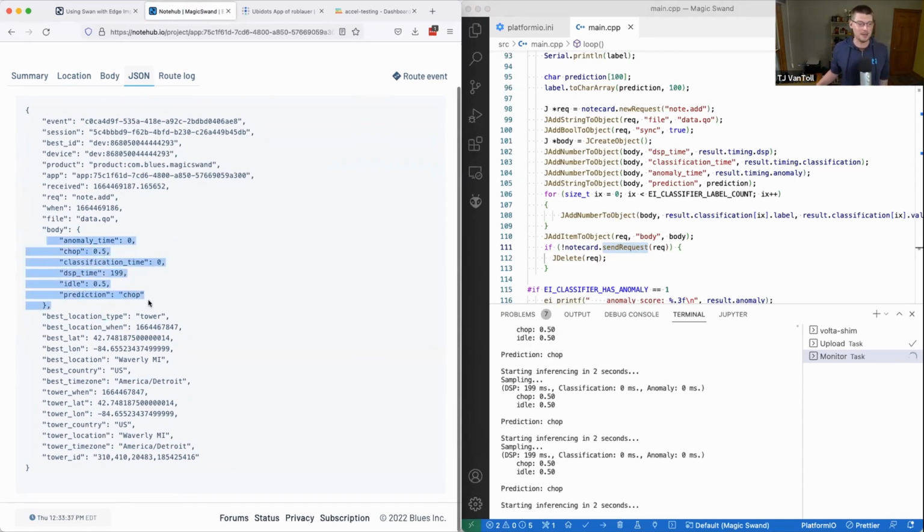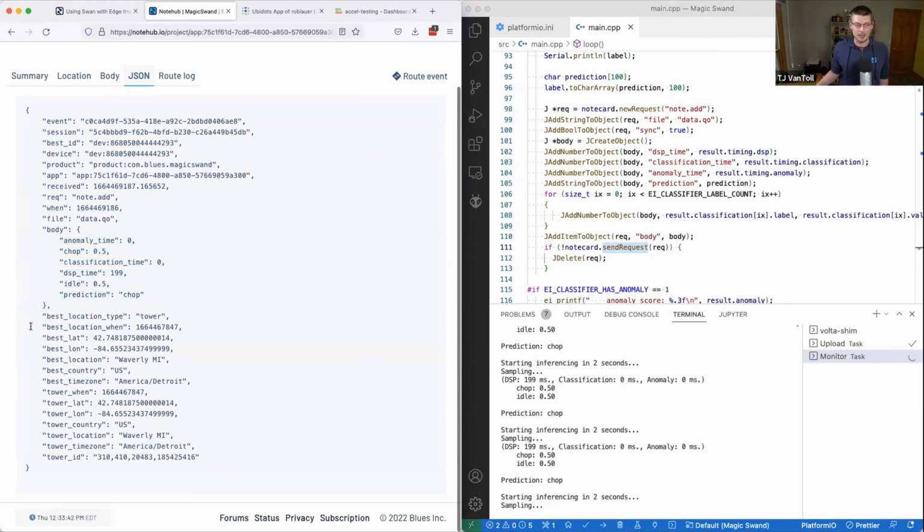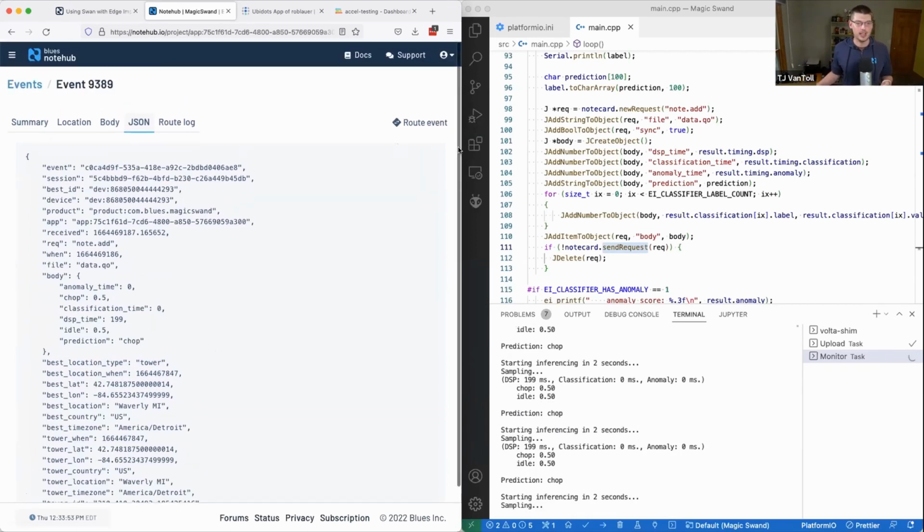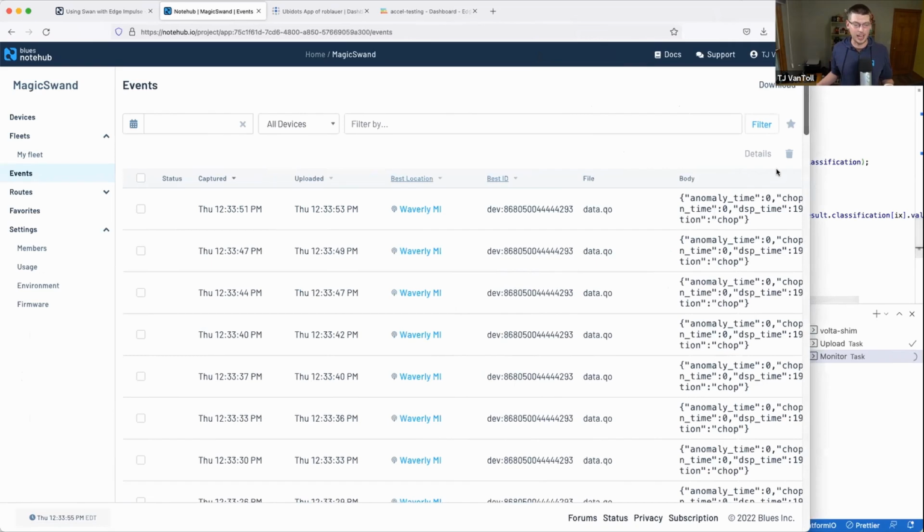But I'm getting this data coming up at a regular flow. I'm getting some metadata, like when this was captured. I could enable GPS. Right now, this is giving me the location of the nearest cell tower, but I could enable GPS so that I'm getting a very accurate location that is tied to this as well. And I've got this live look at how my device and how my ML process is working. And I have it working over cellular. So now I could really just plug in a battery and take this. I could go off and start chopping out in the field, start running across the road, and this thing is going to continue to work as well, which I think is really, really cool.